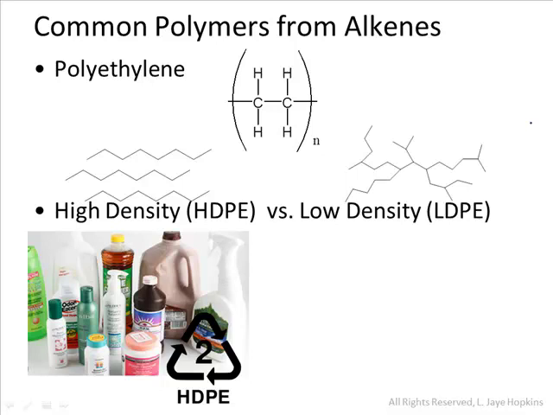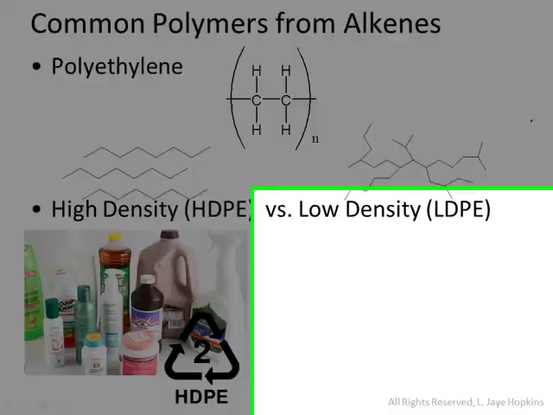Low-density polyethylene arises when the different monomers start to connect in ways that cause branching to happen. As the branching happens, the molecule grows larger, and it gets harder to pack it right next to another molecule or another polymer. It's sort of like trying to gather a bundle of sticks when there's still all sorts of twigs pointing off them in all directions. It's hard to pack them together efficiently. The result of this is that low-density polyethylene is not rigid. It's a much more flexible material because the molecules can't pack themselves very close together.